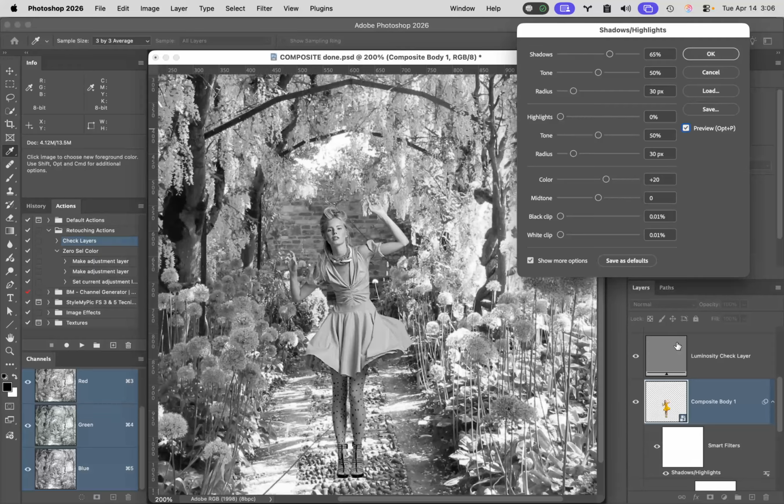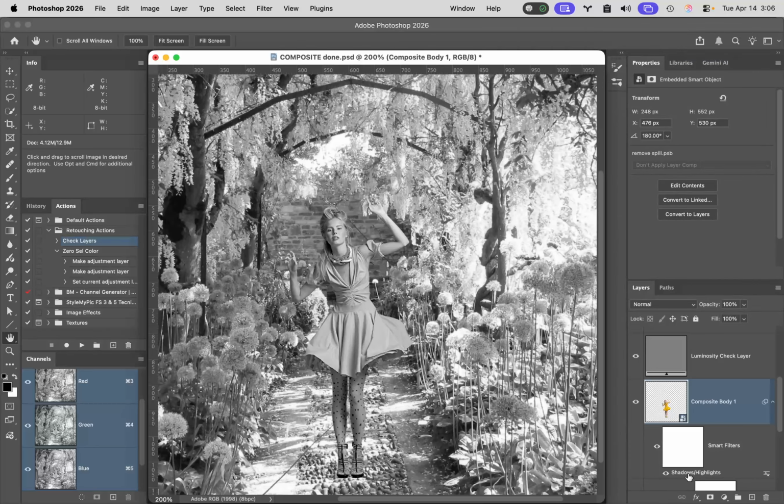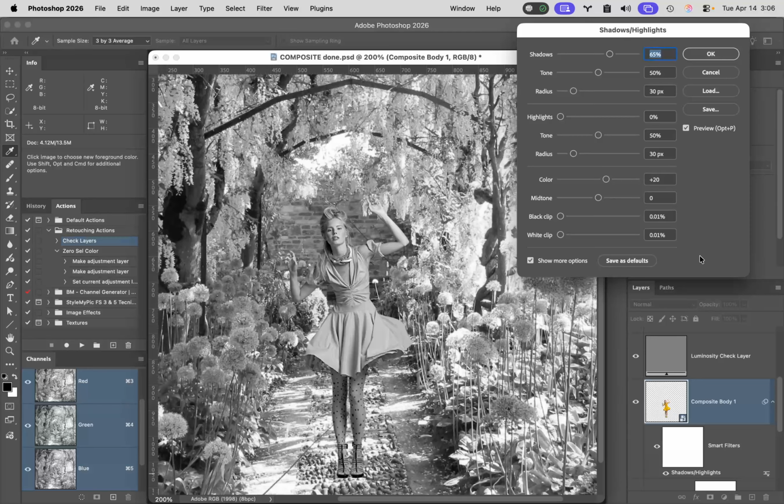However, you can't turn your luminosity off. Go ahead and say okay to that. This now has created a smart filter. Because this was a smart object, I've got it as a smart filter. It means I can double click on that shadows and highlights and go right back into it. If I save this file and close it up, that filter does not go away. This all stays, and so I can go back and edit it again.